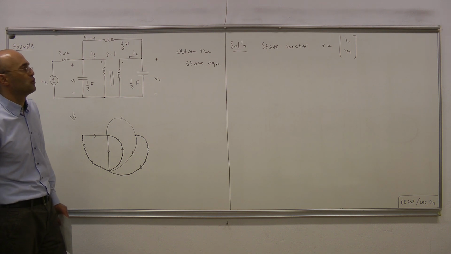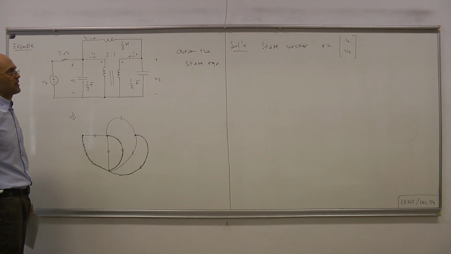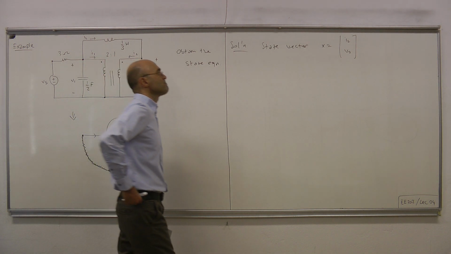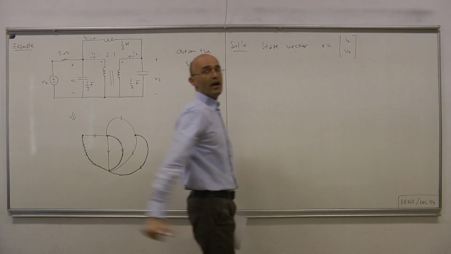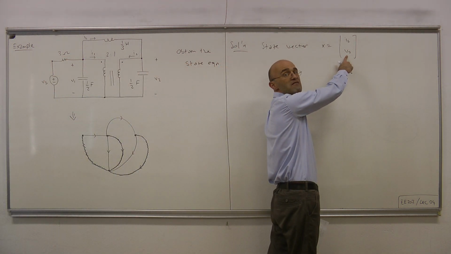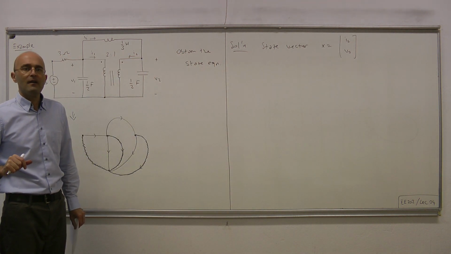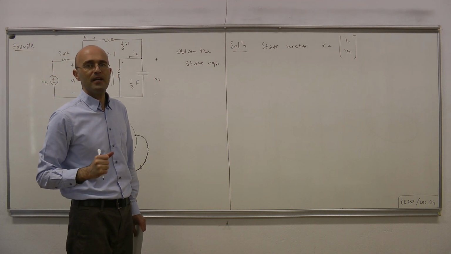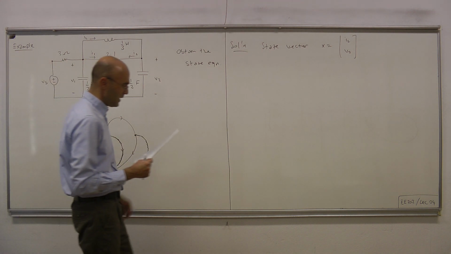Okay, therefore we're talking about two state variables, meaning that we're talking about a system of order 2, a second order system. And once we have the state vector, the next step is obtaining IL dot in terms of IL, V2, and input Vs. Likewise, do the same thing for V2. That is, obtain V2 dot in terms of IL, V2, and Vs. Once we have those individual scalar equations, we can easily put them in matrix form, which we call the state equation. Okay, so let's do that.